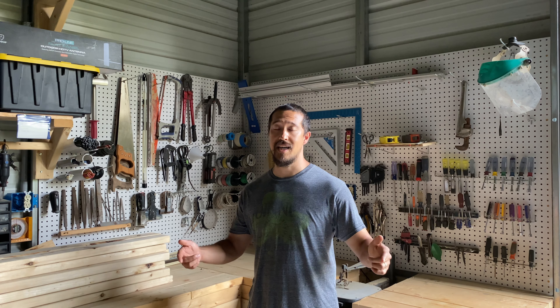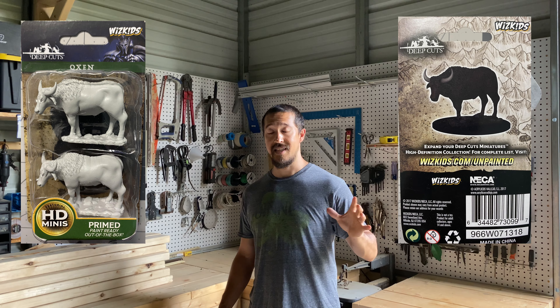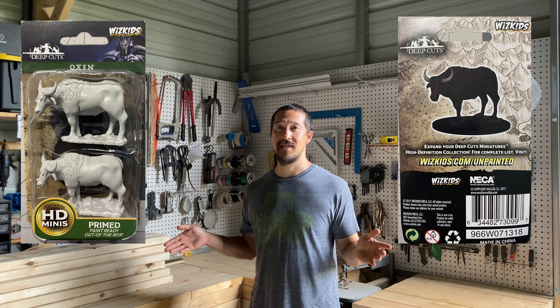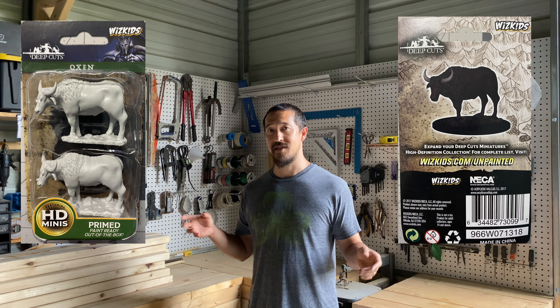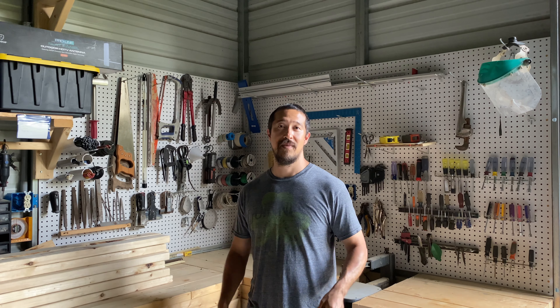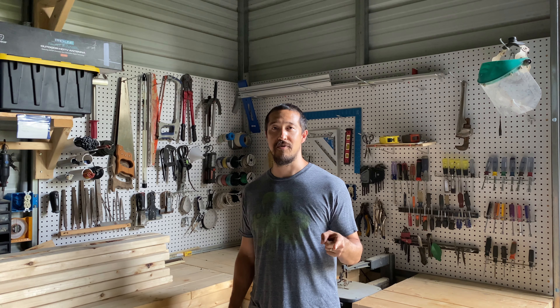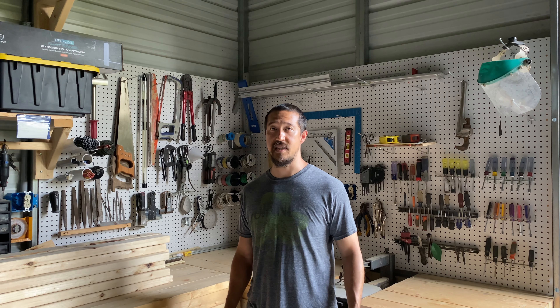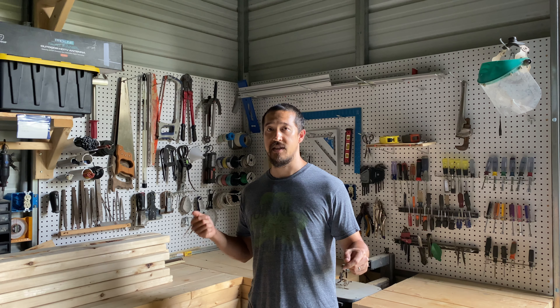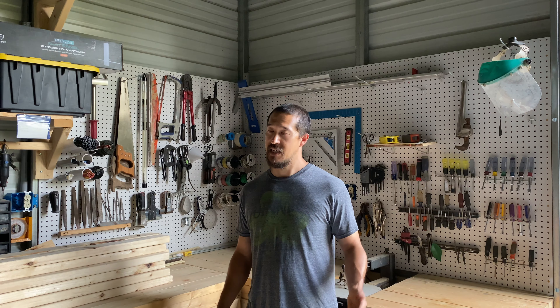Hello and welcome to Working With Miniatures. I'm Jim and today we're going to be painting Oxen from the Deep Cuts line by WizKids. Notice I didn't say Pathfinder Battles — if you look at the package, you'll see that Pathfinder Battles just aren't there. I don't know why; I might do a little research on that later. For paints, we're going to be using Army Painter paints from the Mega Paint Set, the Skin Tone Starter Set, and the Speed Paint Starter Set. Let's get to it.